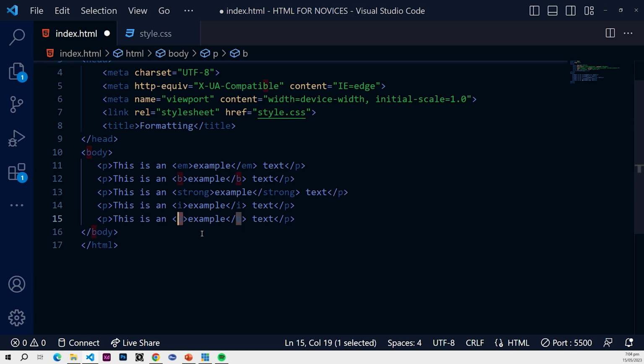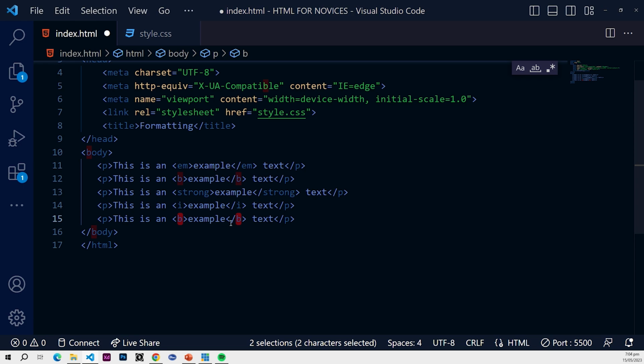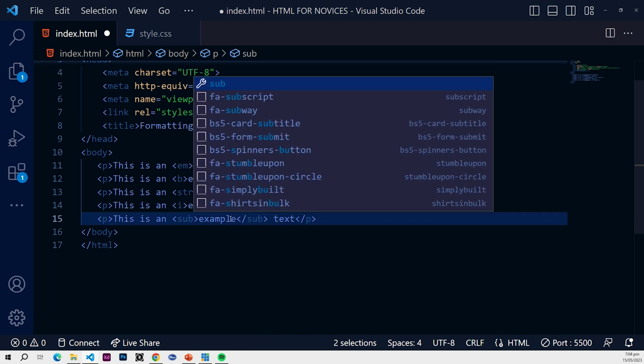So the trick for doing this is to highlight the portion of text that you want to select and press Ctrl D to select a similar text. So it's also going to select the next occurrence of B. Now I want to change this to sub.